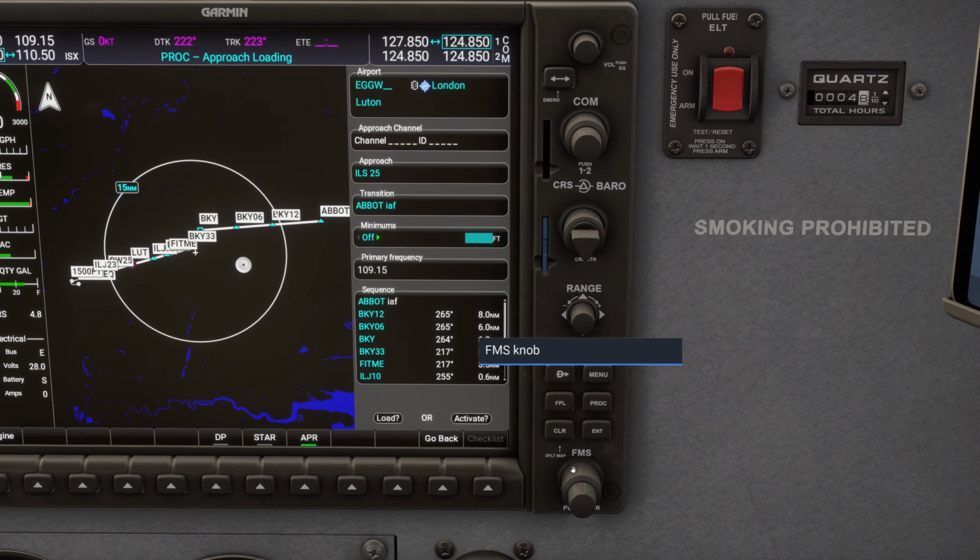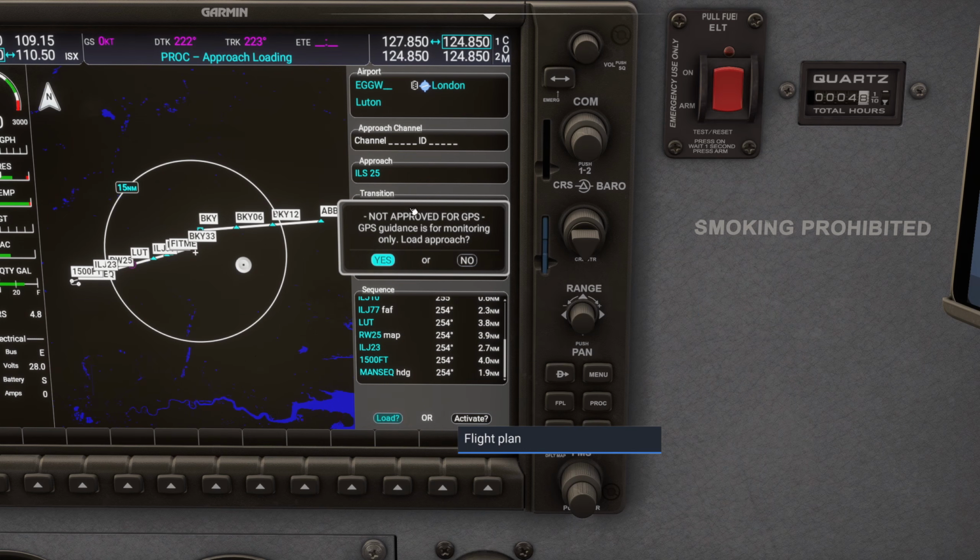So we put the minimums on by using a small dial to baro, because we're using a barometer to tell us our minimums. And we're going to scroll all the way up. There's no faster way of doing this, to 710. Right, then we want to scroll down to where it says load.